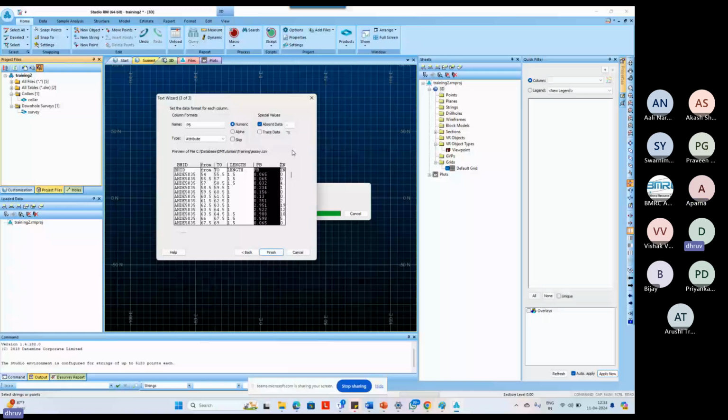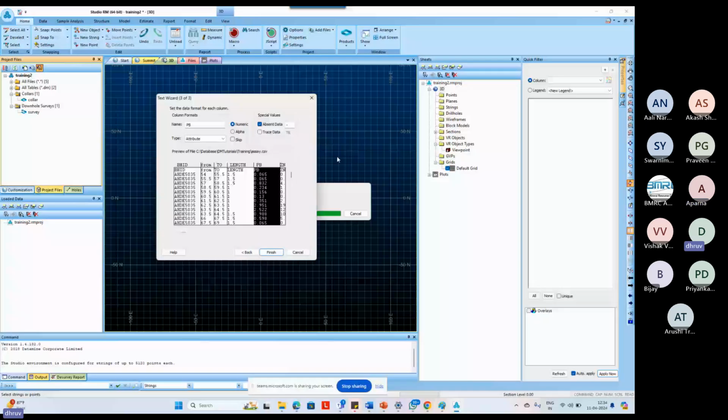So the reason is, just imagine there is a column file which is having some numbers. For example, 1, 2, 3, 4, 5, 6, 7, 8, 9, 10. Now tell me, if I average 1 to 10, what is the average value? It will be 5.